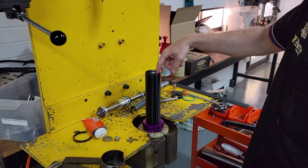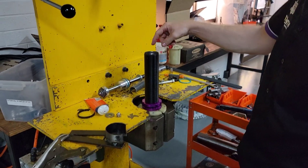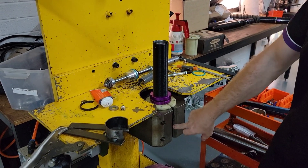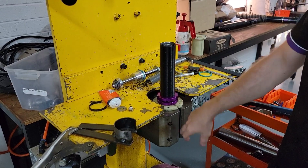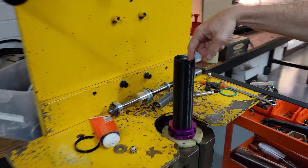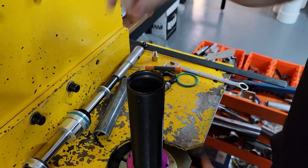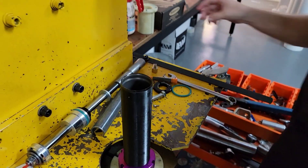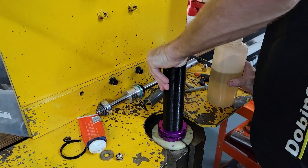So basically, if you had to remove the floating piston, you would put a rag and zip tie it to the top where he's pointing, and use air pressure from the bottom to push the floating piston all the way up and out — it can be really messy. Apply a little bit of pressure to the floating piston into the chamber. Throw a rag around here, zip tie it nice and tight, and then pressurize the chamber to get the floating piston out. I've just greased it — it's just at the top. I'll push it back down about two or three inches.